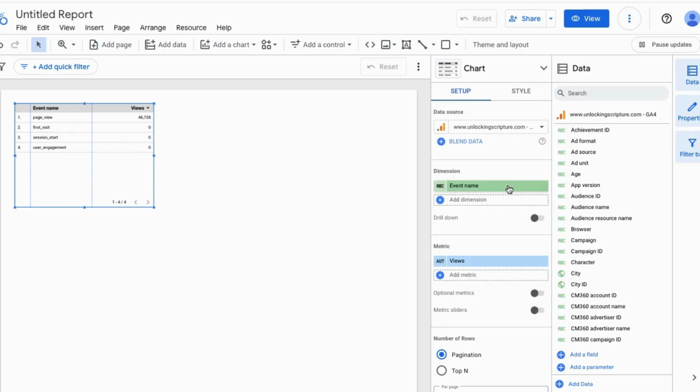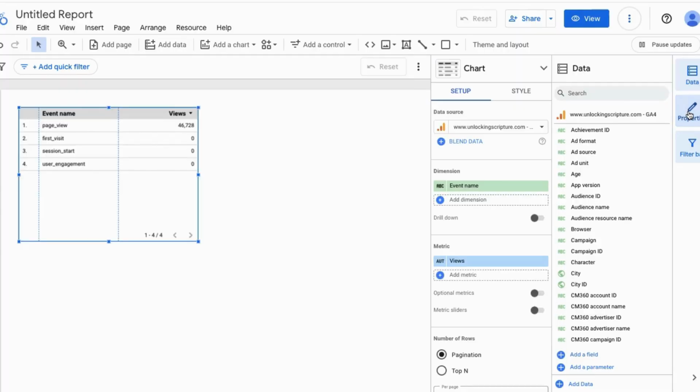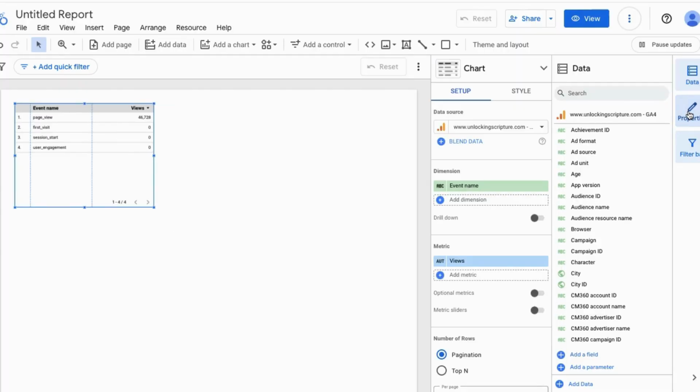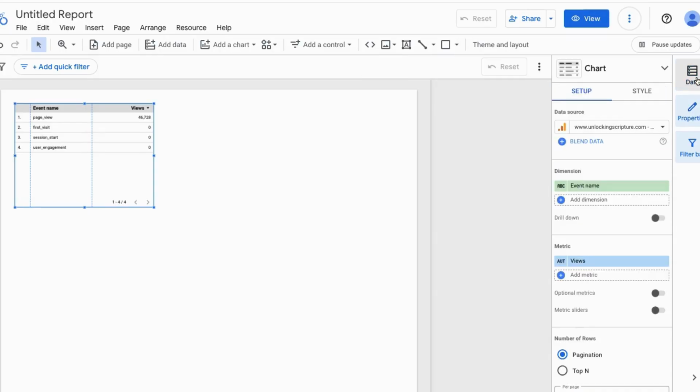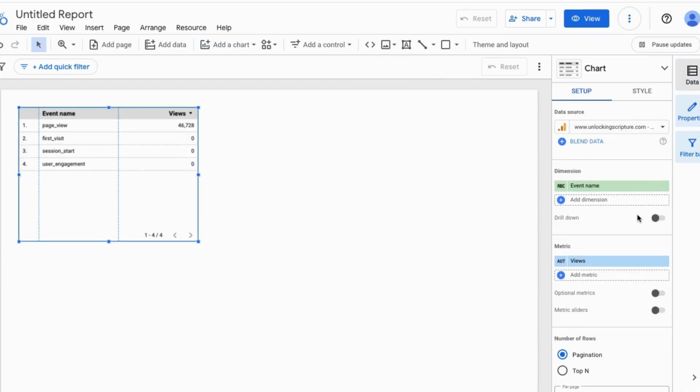All right, so by default, you're going to have a table. But if you notice, there's two tabs. The first one here on this row is going to be your properties tab. And that's where you're going to fill out your dimensions, your metrics, and create your setup and also your styling. And on the right tab, you're going to have data. So this is going to be the data source that you're connected to and all the metrics and dimensions listed underneath here. So typically I like to work with just the properties tab. It just makes things a little bit cleaner for me to see.